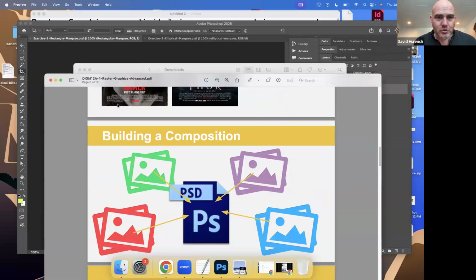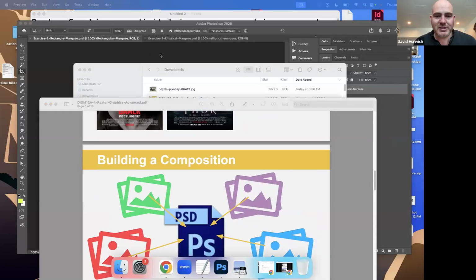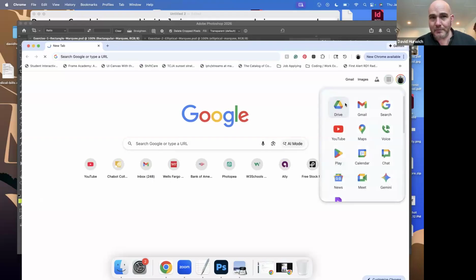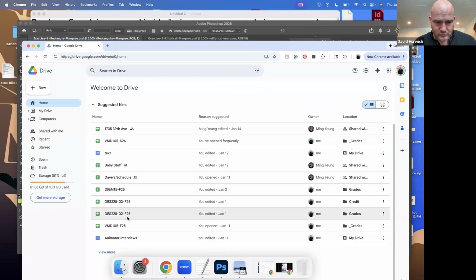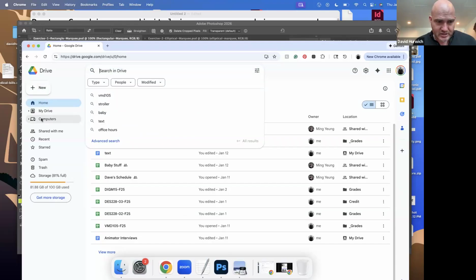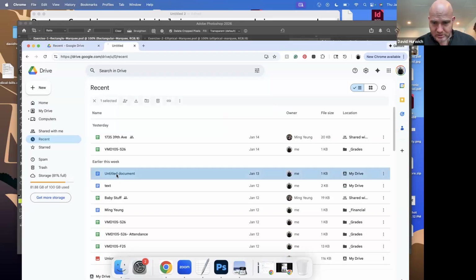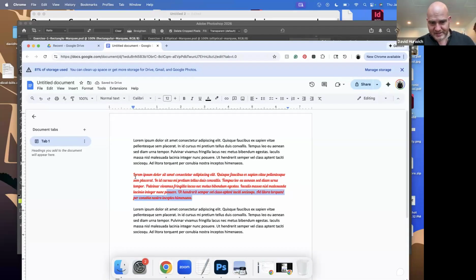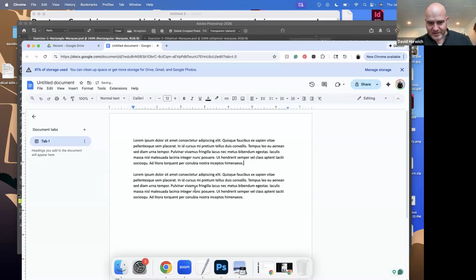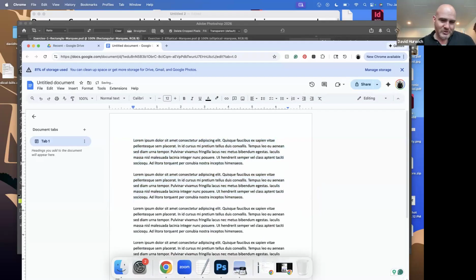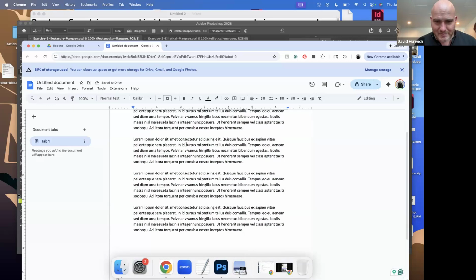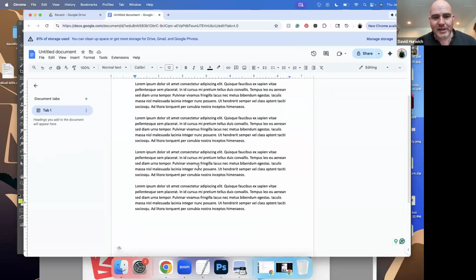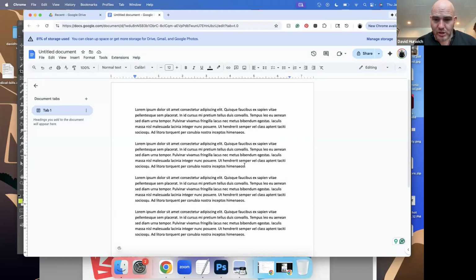So when we talk about this, let's think about it from the sense of, let's say I have this document full of text. Imagine this is like Microsoft Word or something. I'm using Google Docs, but it really doesn't matter. And here's our composition, right? I want this text of my article to be red. Or maybe I want it to be Times New Roman or Courier or something like that.